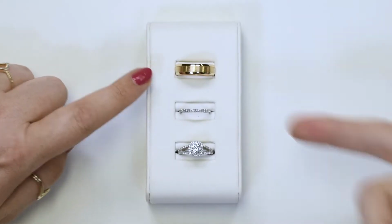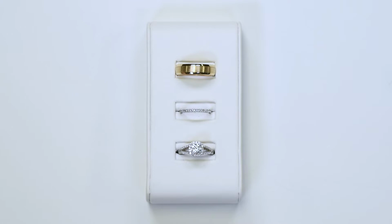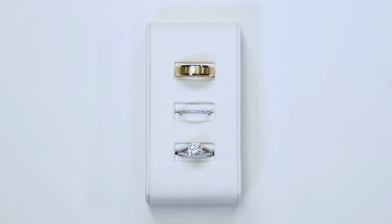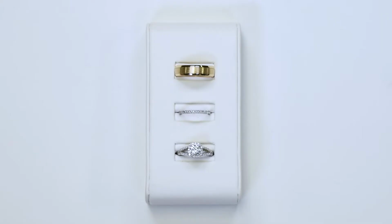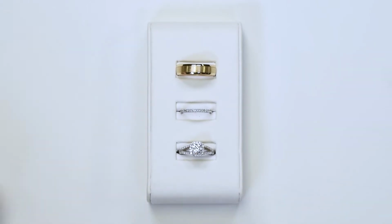Yeah. And you actually got your band from here too, right? I did, actually. I talked to a lot of my friends who are guys, and I've noticed, which was also something that I thought I wanted, which was a classic yellow gold band, just like their dad had, smooth. And looking on our site, I found this one, which, I don't know, it just kind of stood out to me. It had a classic feel like my dad's, but then a little bit newer. With the brushed metal in the middle that felt right for me, and I've actually got a lot of compliments on it from other guys. That's awesome.